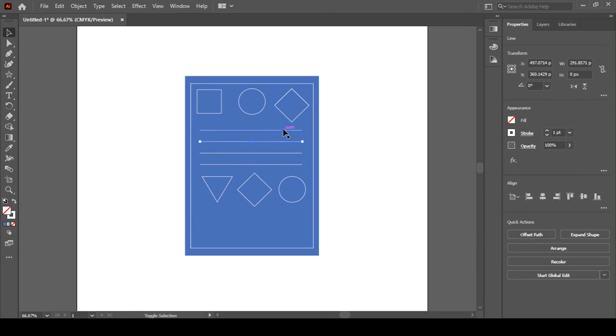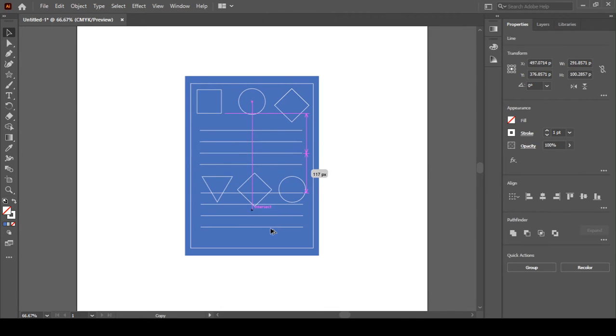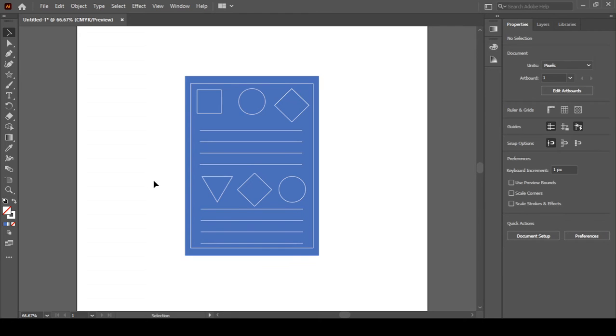Now press Shift while clicking on these lines to select all of them at once. Now press Alt and click, drag. That's it.